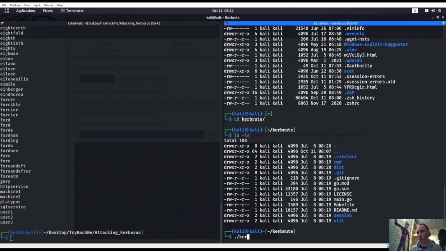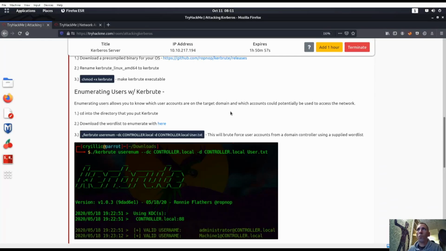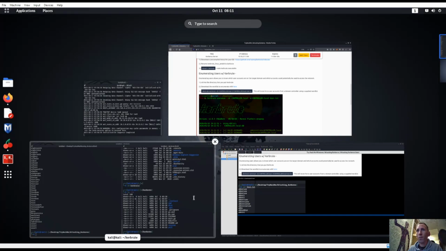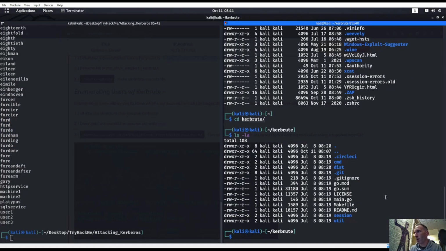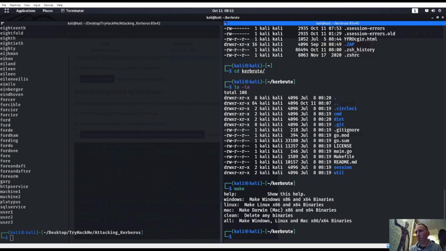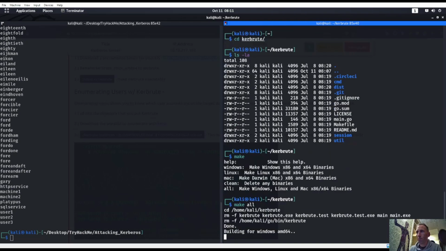I feel like Kerberos is not in there though. Make. Do I have to make this?